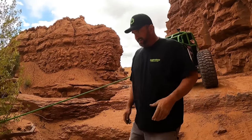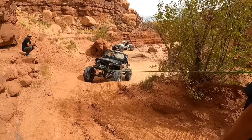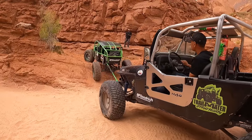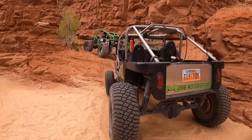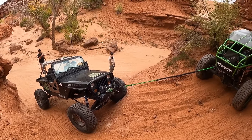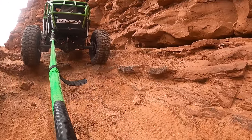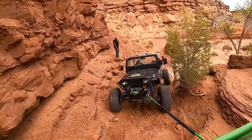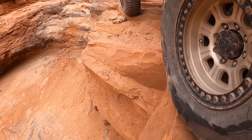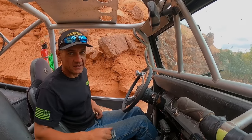That is exactly what I was talking about. There's no way to direct him this way because the pulling force, the vehicle is all the way up top of the obstacle. So now what we're gonna do, we'll back up and we'll hook up our trail rope, do it again. Stayed on course, followed the vehicle in front instead of being way too far behind.